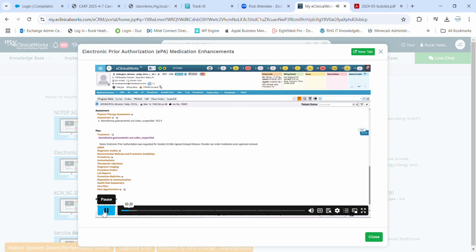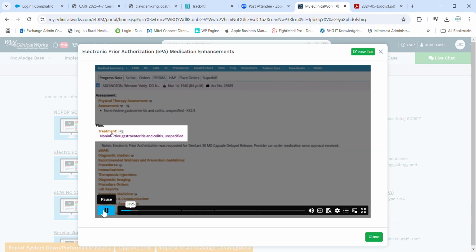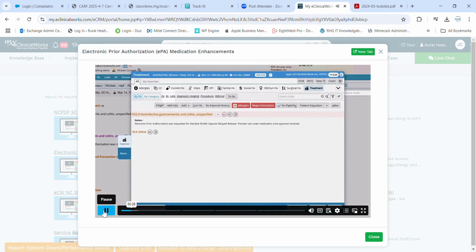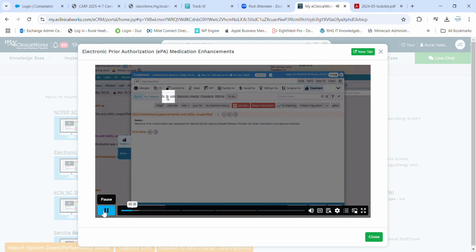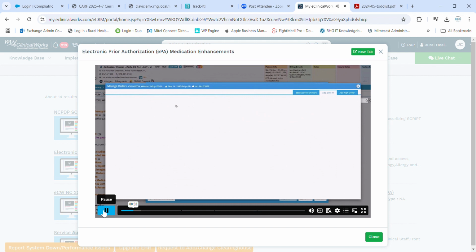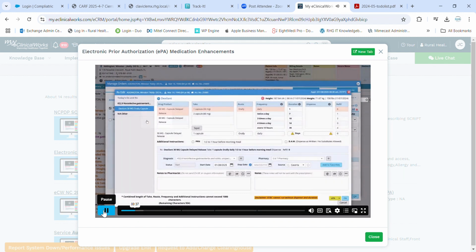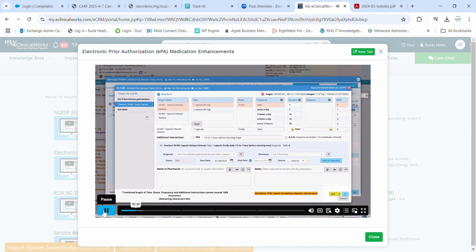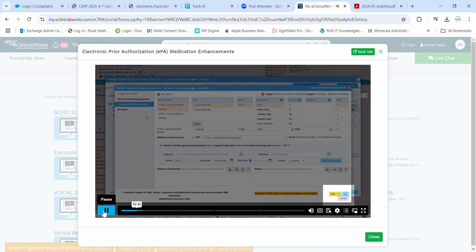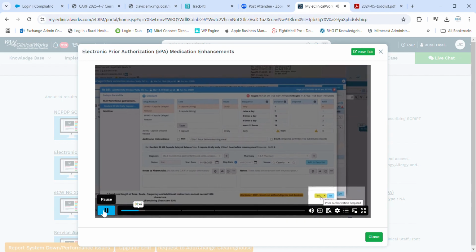To view this, let's start by opening a progress note, going to the treatment hyperlink, selecting RX to choose a medication that has an EPA that's been requested, and clicking on the Edit pencil. In the Edit RX window, we can see on the bottom right-hand corner an EPA button. When hovering over the two buttons, users will see the prior authorization required pop-up along with Manage Authorization.